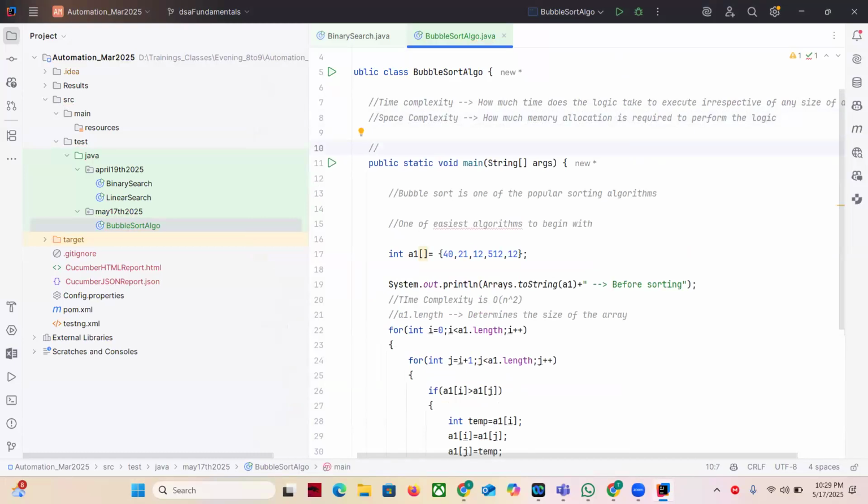So when it comes to time complexity, we have multiple parameters. When I say O of 1, it is constant. That means it never changes the time taken, irrespective of whether there is less or more data.